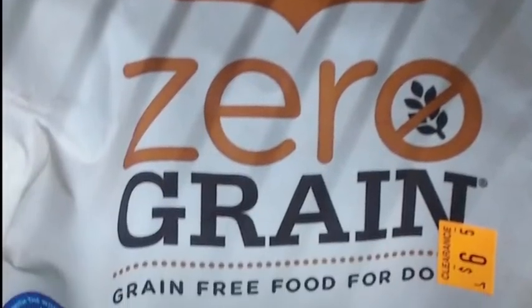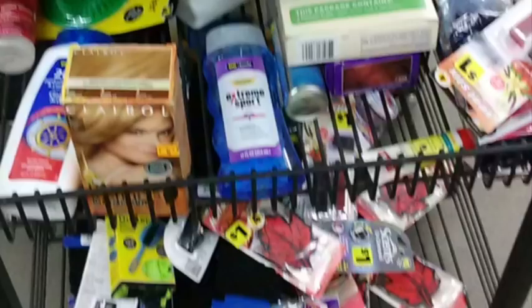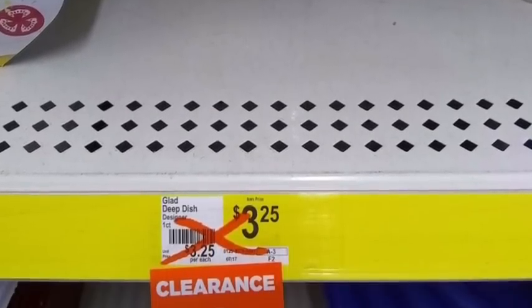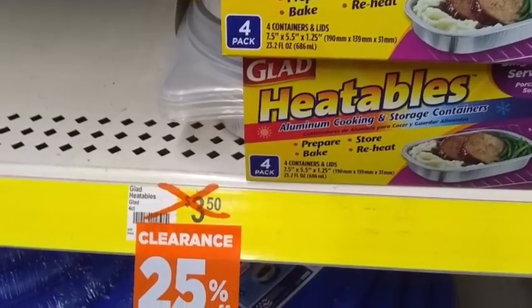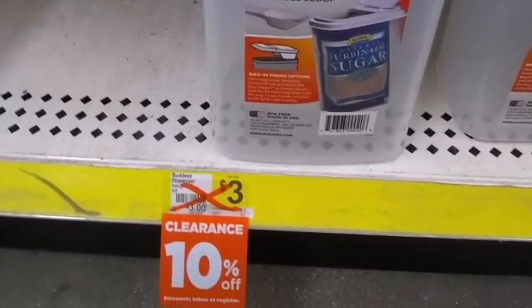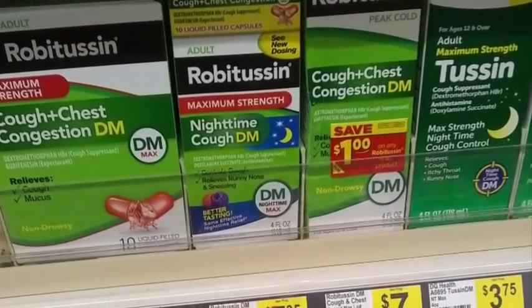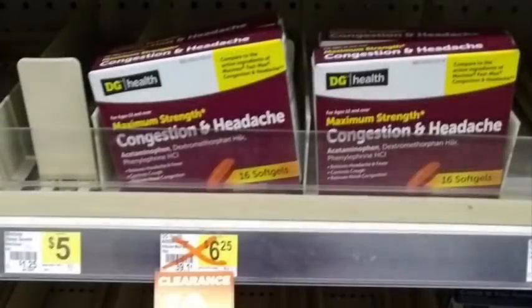I just got my coupons from BQSavings.com — that's what I'm sitting here doing, opening up my coupons. I think I got them Monday; I just didn't go to the P.O. Box until today. Lots of hair dye — sometimes we do end up getting a lot of overage with the hair dye. There are some Glad containers and other types of containers — I know a lot of us buy containers especially during back to school, so I made sure to include those. I'm really interested in getting some of those green dot rugs. There was a $2 Saving Star rebate for Robitussin if you clipped it to your account.